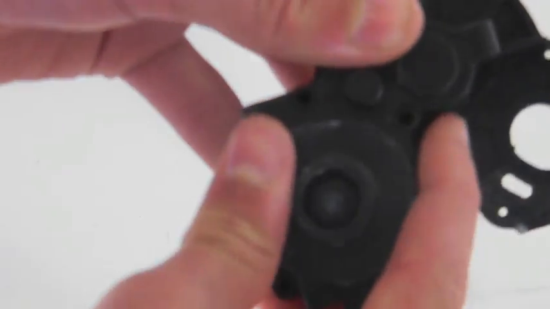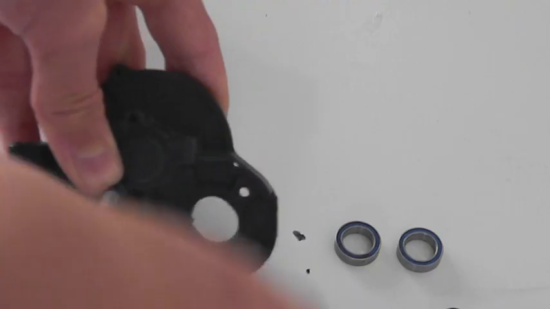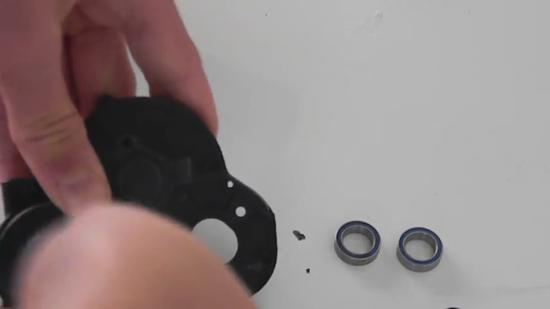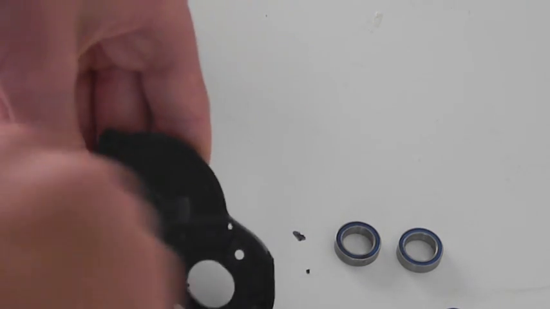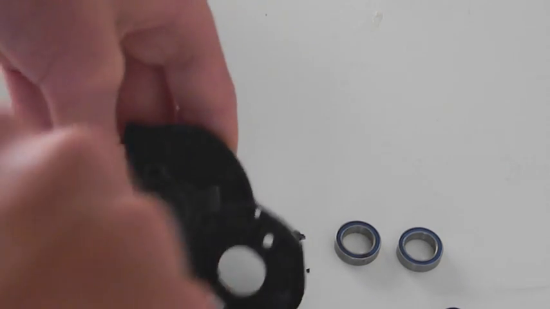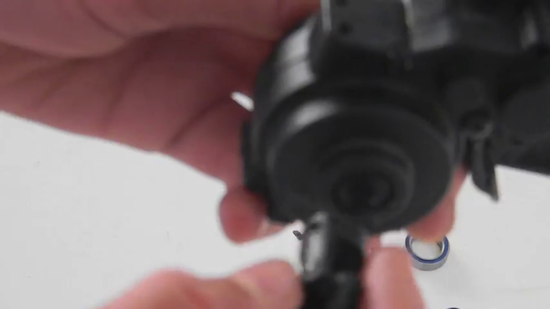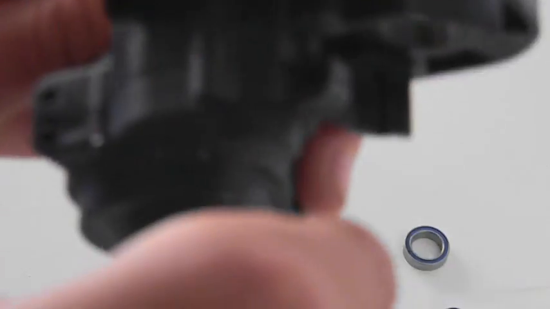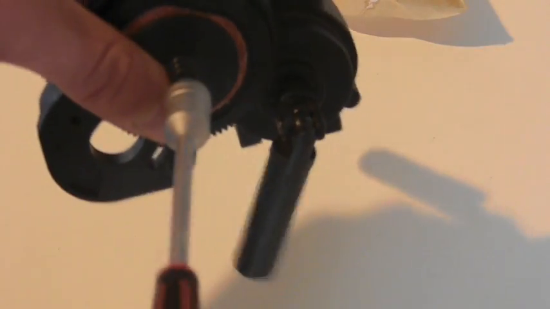And so, now that you have that on, you're just going to want to line everything up in there and push it together. It'll just snap on and then you can insert those three screws that you removed. Then now that you're done with that, you're going to want to line up your drive shaft with the thing on your transmission and put your little set screw in there. Just tighten that down nice and good.